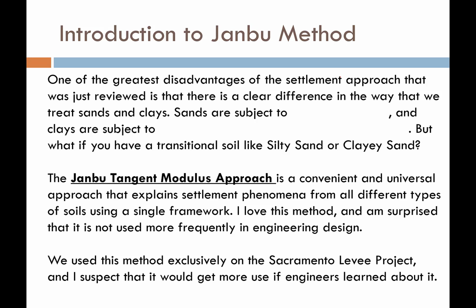Now, by way of introduction, one of the greatest disadvantages of the approach that we just talked about is that everything I talked about with primary consolidation settlement applies only to clays and to silts. You treat sands completely differently. So you have to distinguish between whether you have a sand or a clay. There's sand-like behavior and there's clay-like behavior. Sands, you're going to calculate elastic settlements. Clays, you're going to calculate primary and secondary consolidation settlements. And they're two completely different methods.